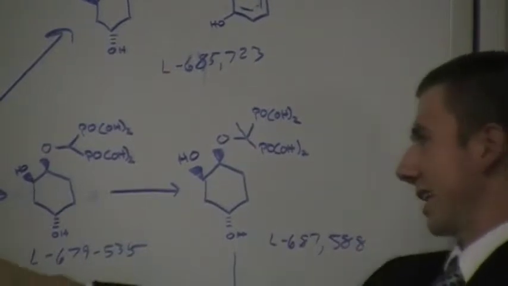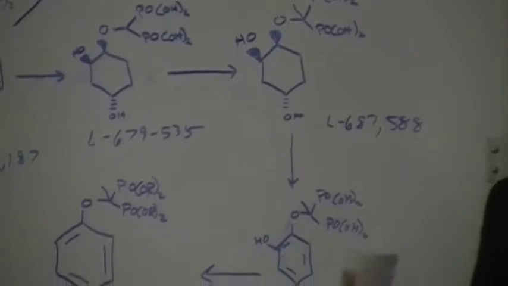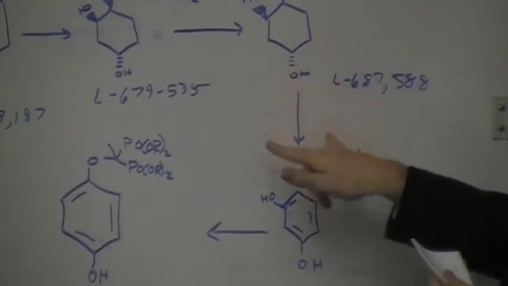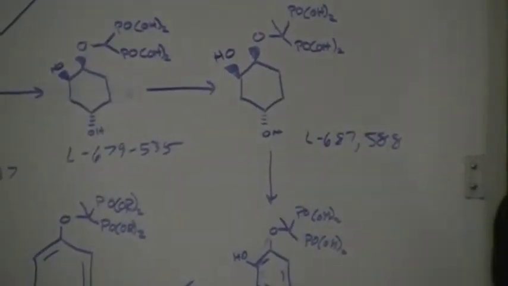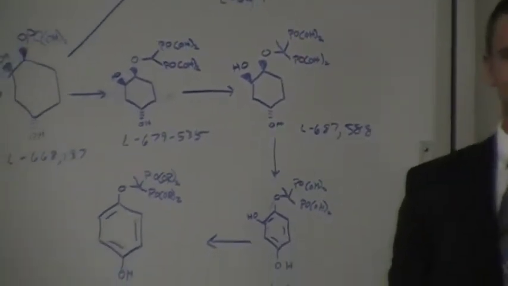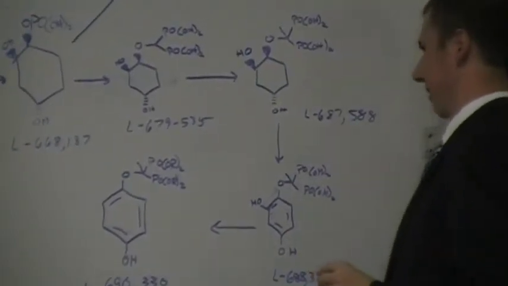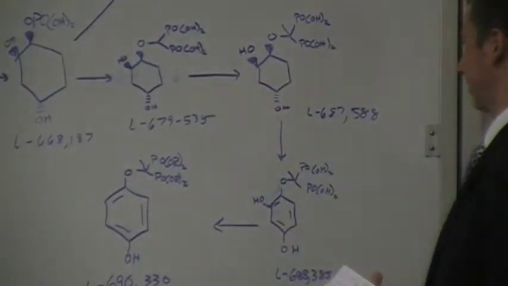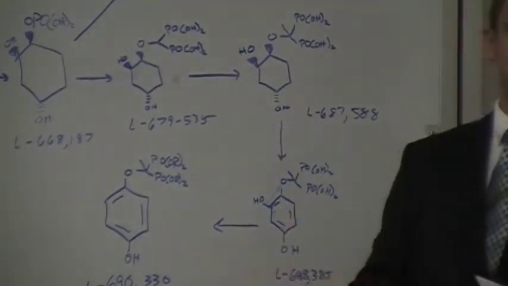Once again, as it's going over, we're getting more and more affinity, even if it's not very much more, but it is improving. From here, they just wanted to change the cyclohexanediol part to a phenyl part, which was kind of the step where we're like, okay, this wasn't just a one-step thing, because you can't really do that easily. But anyway, this got rid of stereospecificity, as you see. This hydroxyl is pointing out, that one's pointing in, and these ones are just flat, all on the same plane.